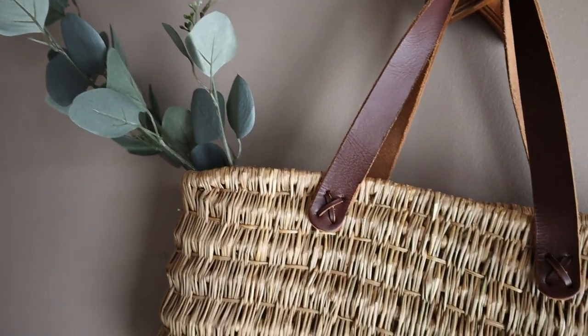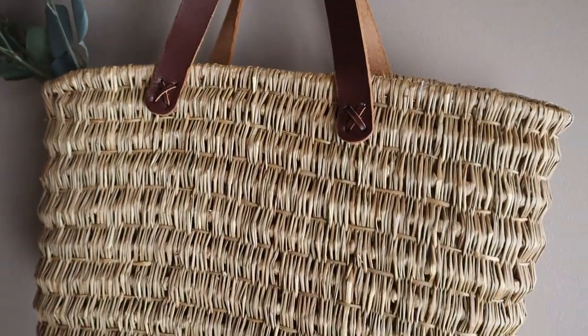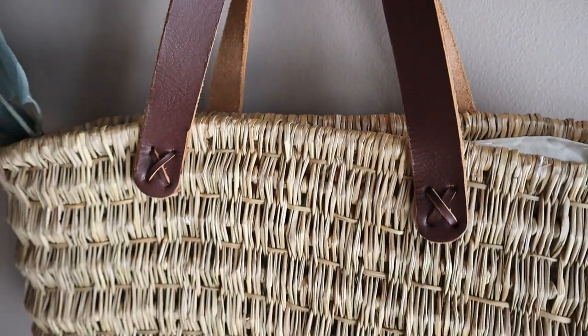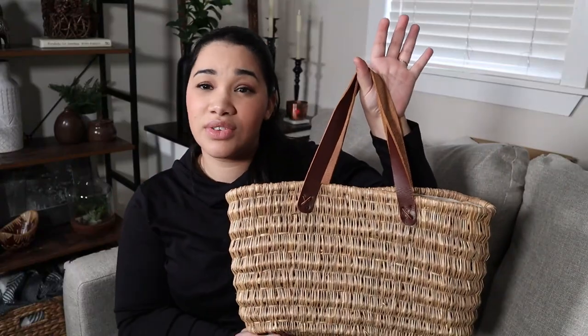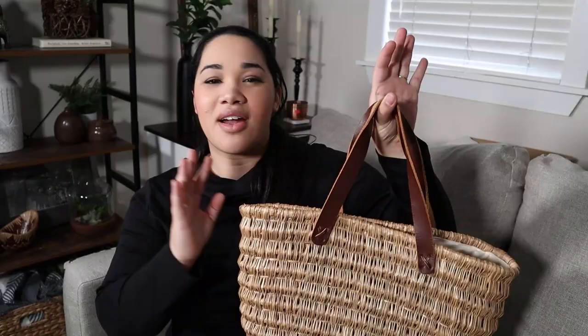In the 18th spot is this bag. This might be the first time you're seeing it since I'm not sure I included it in a haul. I'm going to use it as decor — it'll hang off my coat rack in the entryway with some dry florals or fake greenery coming out of it. I found this at a thrift store called the Little Boutique for $9, which I think is a fair price. I'm really happy about this one.